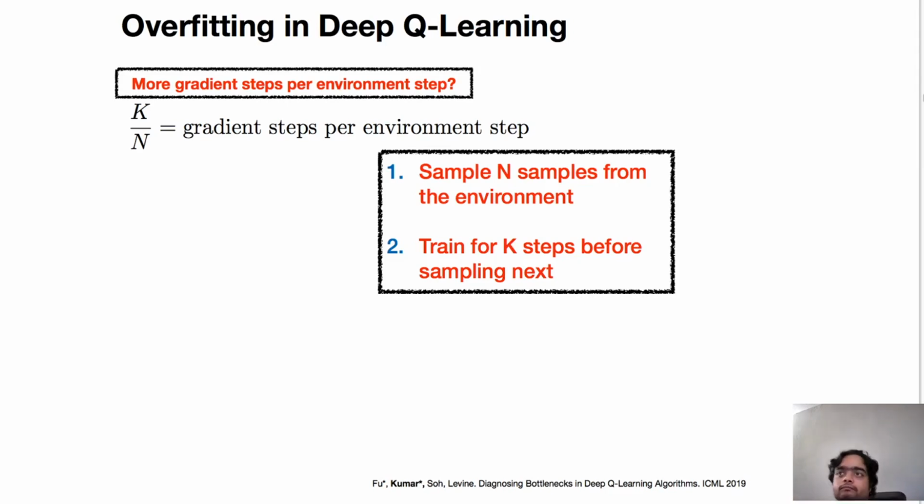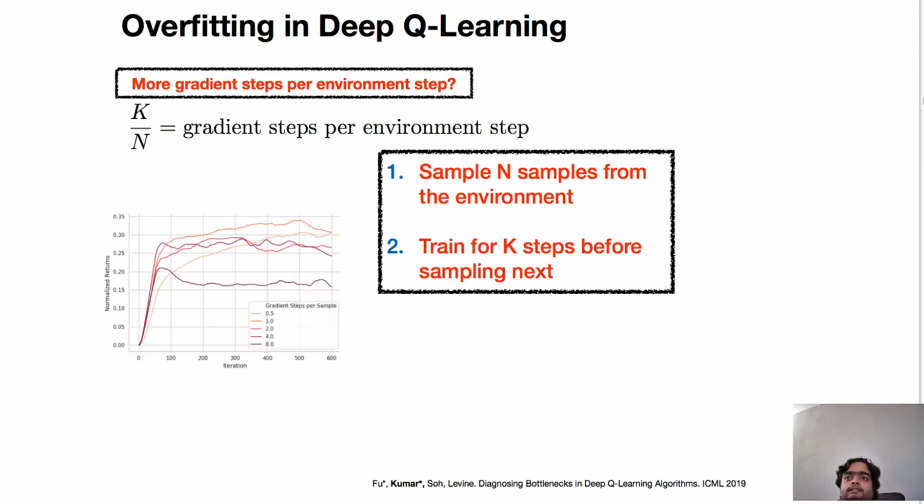So in this scenario, we again took the grid world example we had before, and we plotted performance as a function of how many effective gradient steps were taken per sample in our data set, in our replay buffer. This is all with the replay buffer scenario because we did not want to bring in on-policy distributions versus replay buffers, since they can be a little bit weird for other reasons. So we just did it under the same replay buffer conditions.